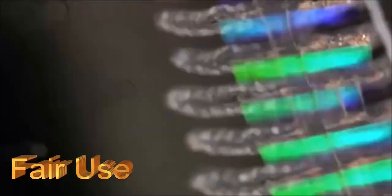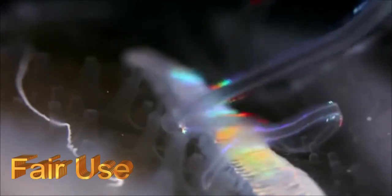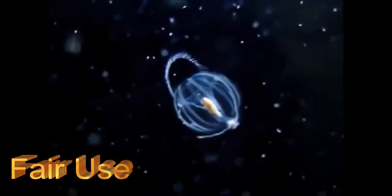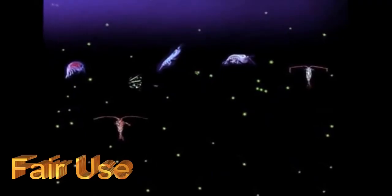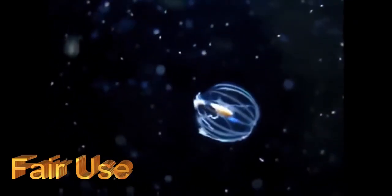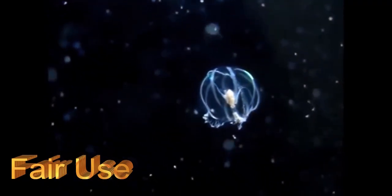About half of the comb jelly species feed by the use of a pair of tentacles that do not sting, but instead contain sticky cells called chloroplasts. Zooplankton will stick to their tentacles, and they will draw the prey into their mouth. They can extend their stomachs to hold prey half their size.